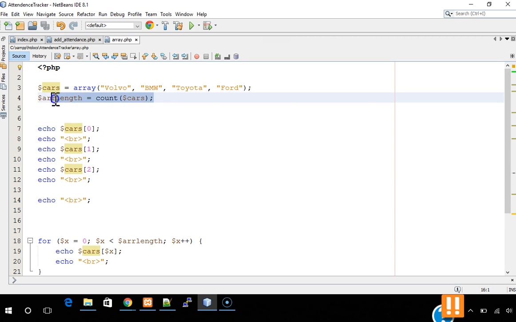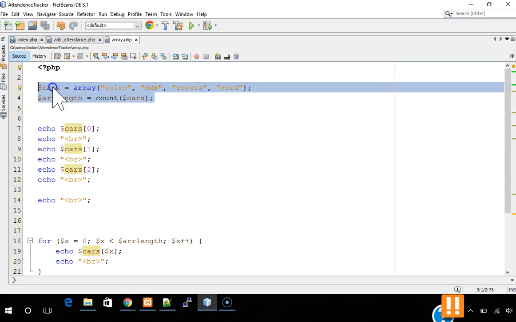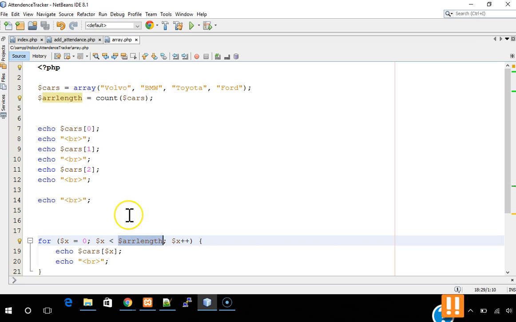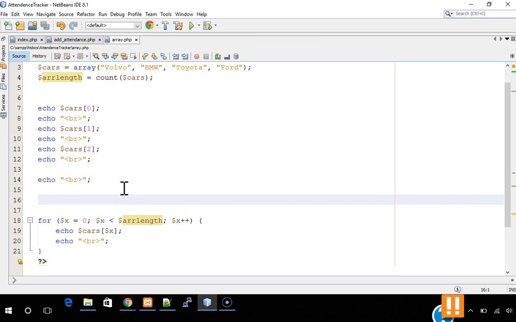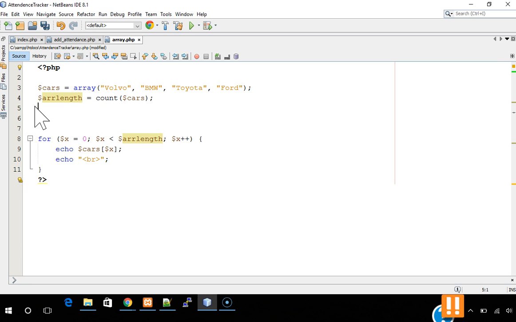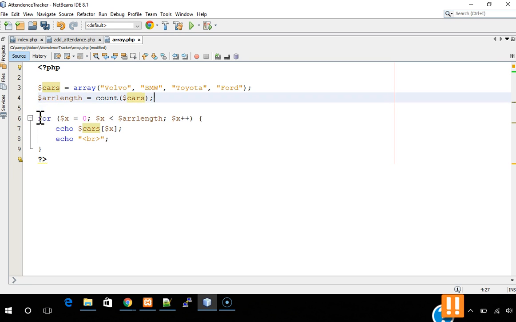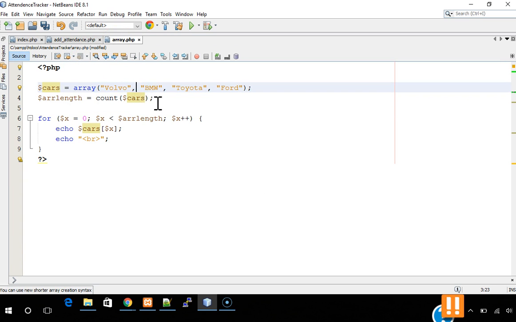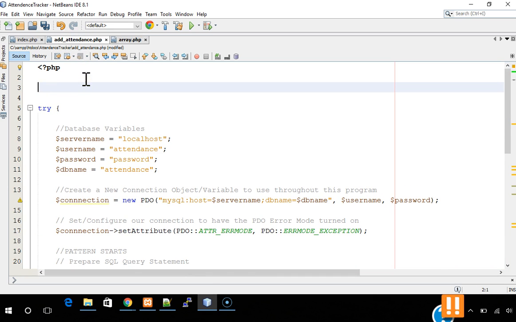But how about these things up here at the top? Do we have any reference variables? Do we have an array length count so that it knows to count? So I'm going to get rid of this because we don't need that anymore because we have a for loop. Anyways, do we have an array length count up here? Anywhere up here? No, we don't. So let's go ahead and copy this. Copy. And let's paste it all the way at the top here.